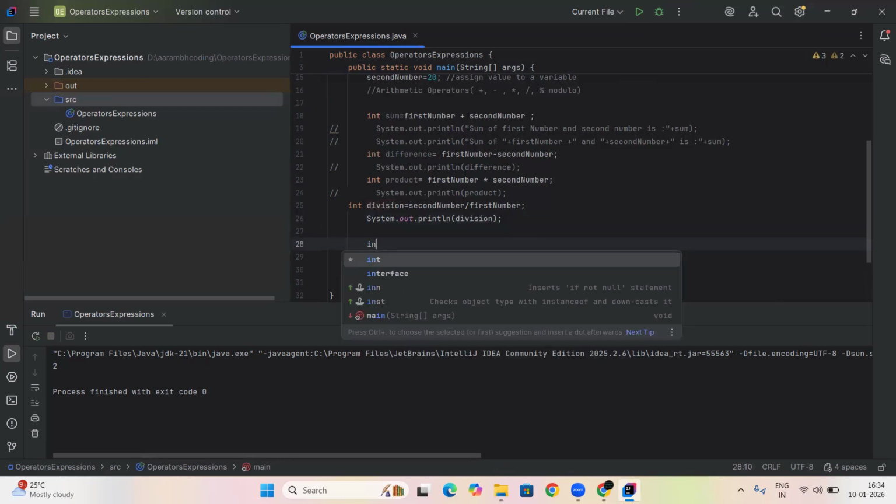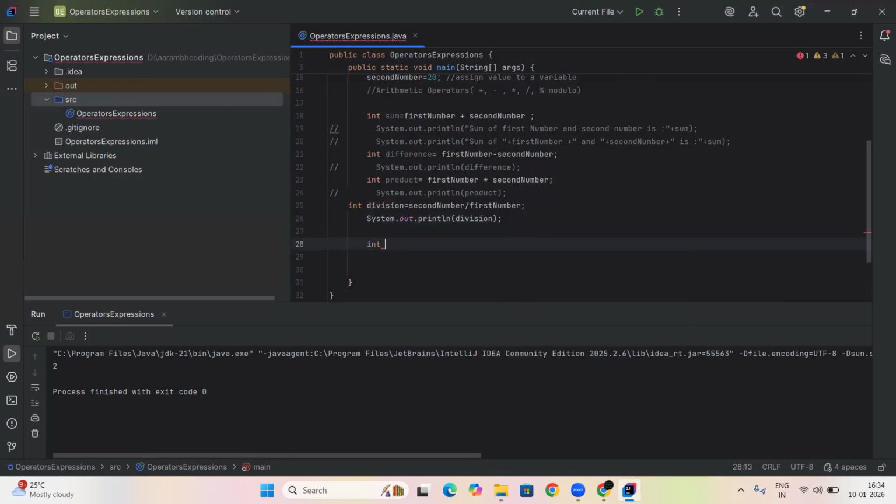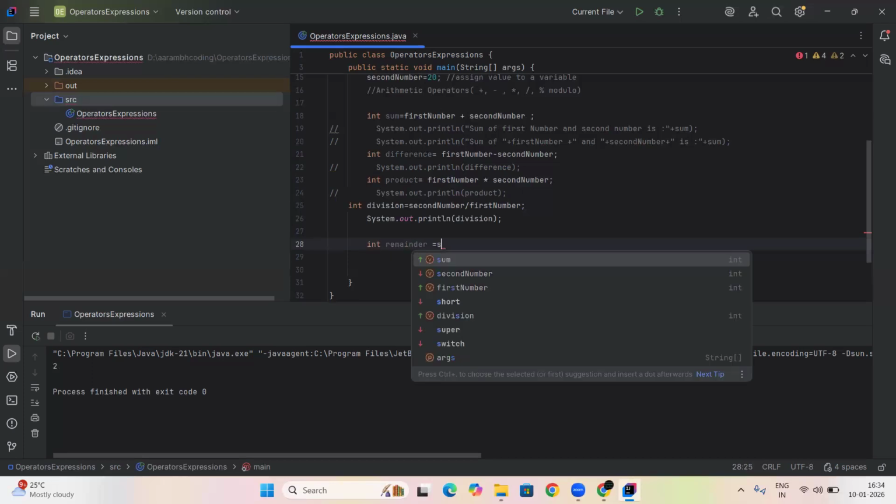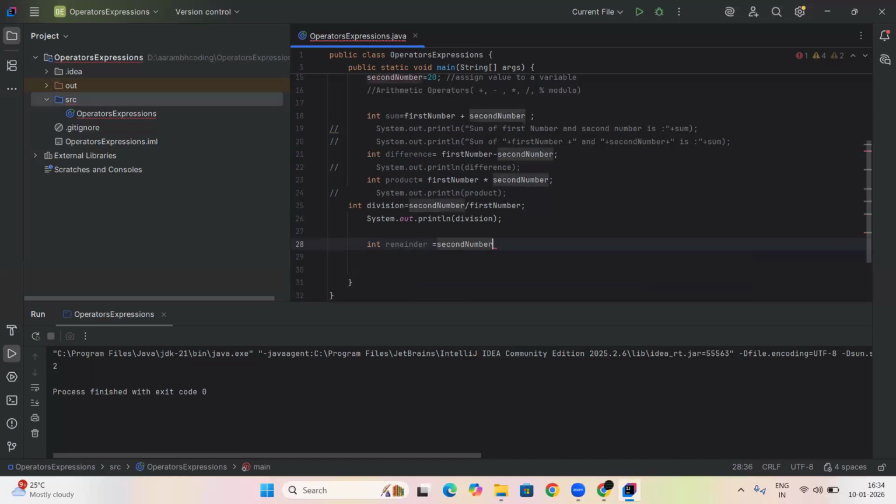Now what I will do is the same thing, a little bit different. Int remainder equal to second number modulo first number. We will see what this will print. Then we will try to understand the difference between the division operator and the modulo operator. Remainder.